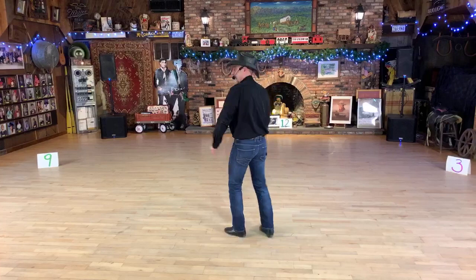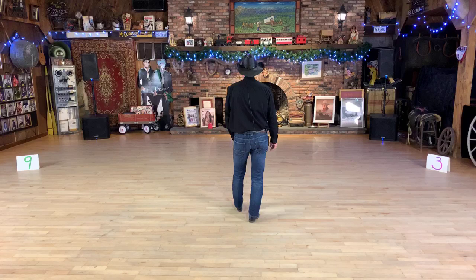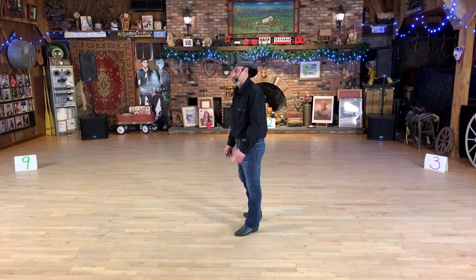We're gonna do a rumble box. Side together, forward, touch, side together, back. But we're not gonna touch on count eight. It's our left foot and we're gonna turn a quarter turn left on count eight. Weight is on the left, right foot light. So on count eight, there's no touch, you do a quarter turn.